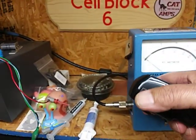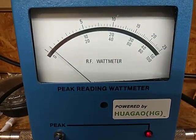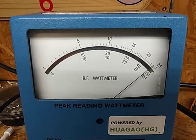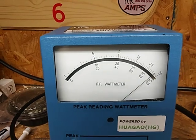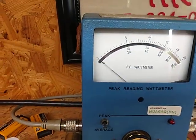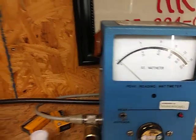Oh, here's Pete. And it's doing just like he said, too. Doing rock solid 950. Hello, audio. Got down. Exactly 950 watts PEP. But the tune ain't bad. Not bad at all. Hello, audio.